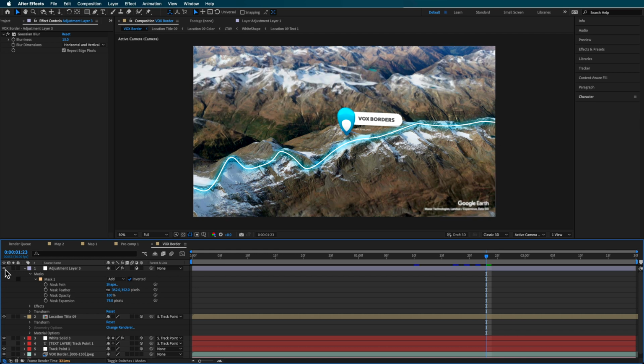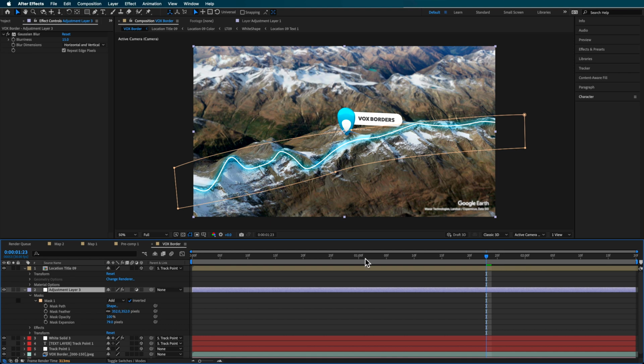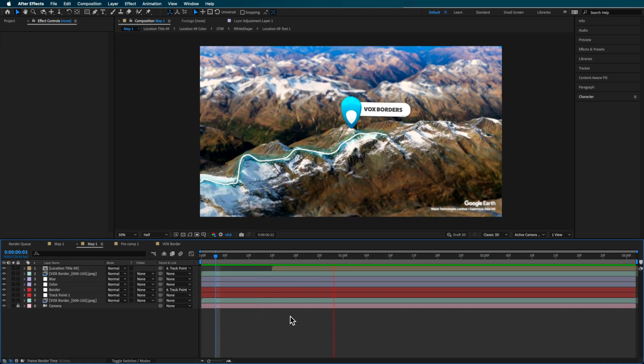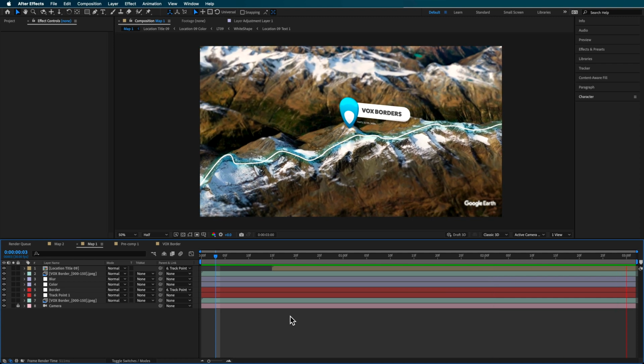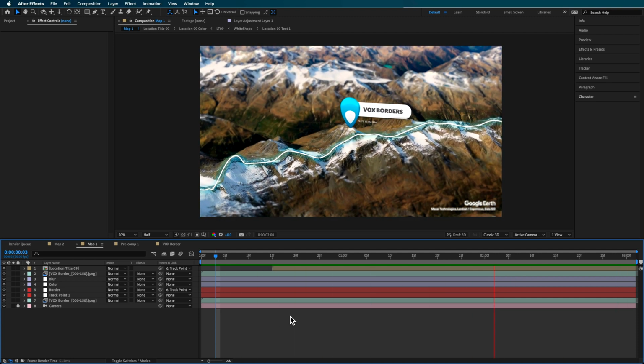Now you might need to also animate that mask as the camera moves, but because you're not doing very complex movements, it's very easy just to animate that mask and move it so that that part of your animation stays within focus. So that's all the steps that I took in order to create this animation.